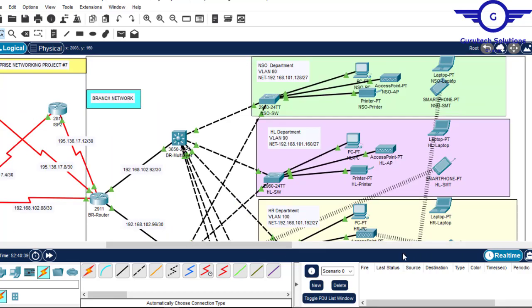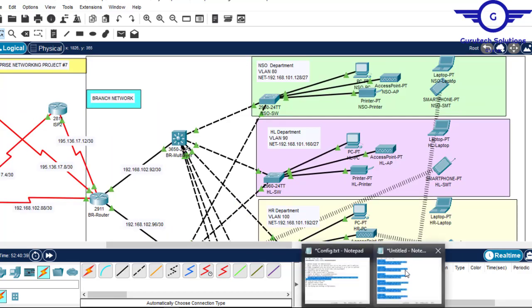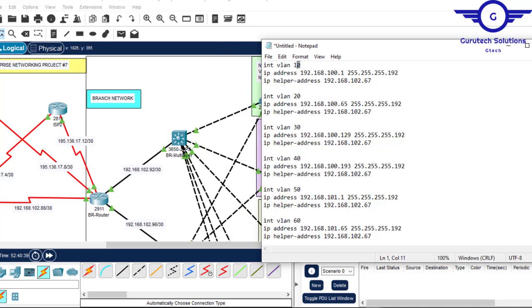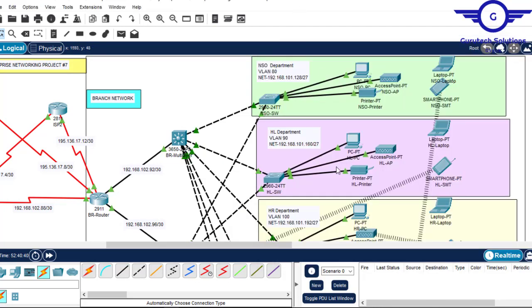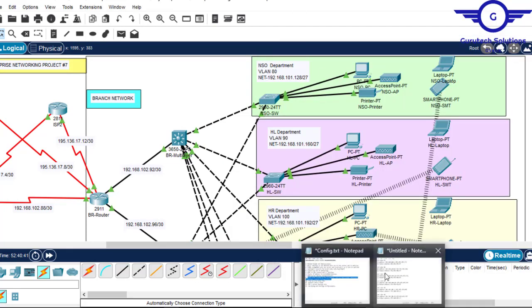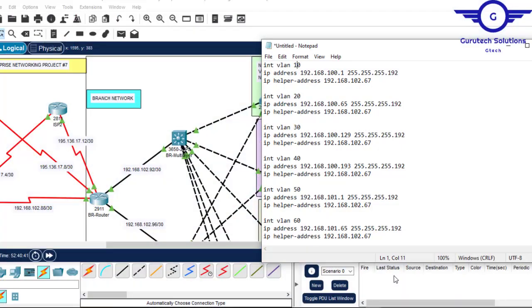So here guys, let me take it up a little bit. Here we'll need VLANs, starting from VLAN 80 until VLAN 130. So it's VLAN 80, then this is 90, this is 100, this is 110, this is 120, and finally this is 130.